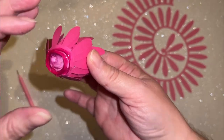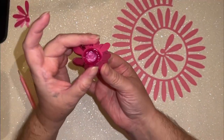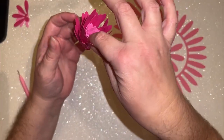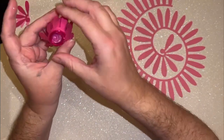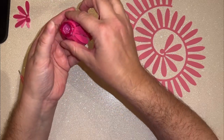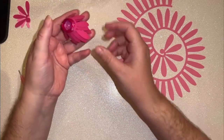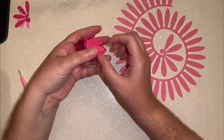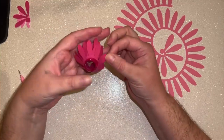as it heals, oops, that was a little bit too early to touch it. And that's another thing. If you touch it too early, you'll end up with stringing. So you can see that this is kind of falling apart a little bit on me. Not a problem though. Once it heals, I'll push it all together. I don't want to do it right now because I don't want to burn myself. Okay.